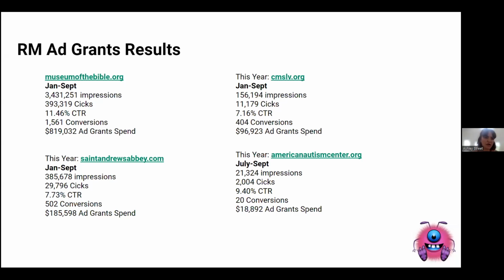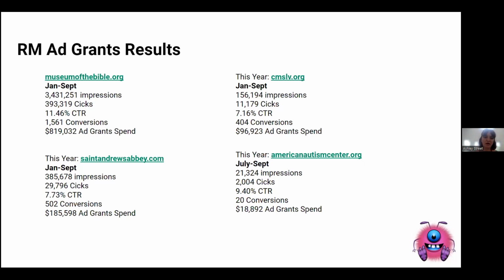So January to September, Museum of the Bible received a lot of ad impressions and over 400,000 clicks from the ads that went back to their website. So this free grant money sent over 400,000 people to their website from January to September.